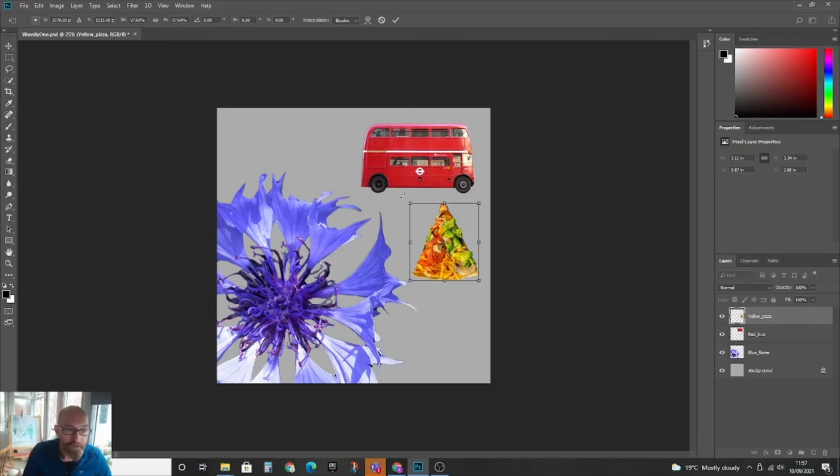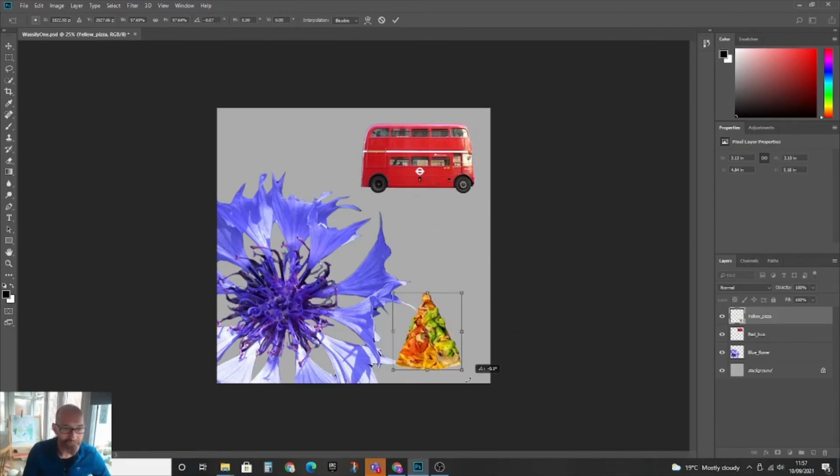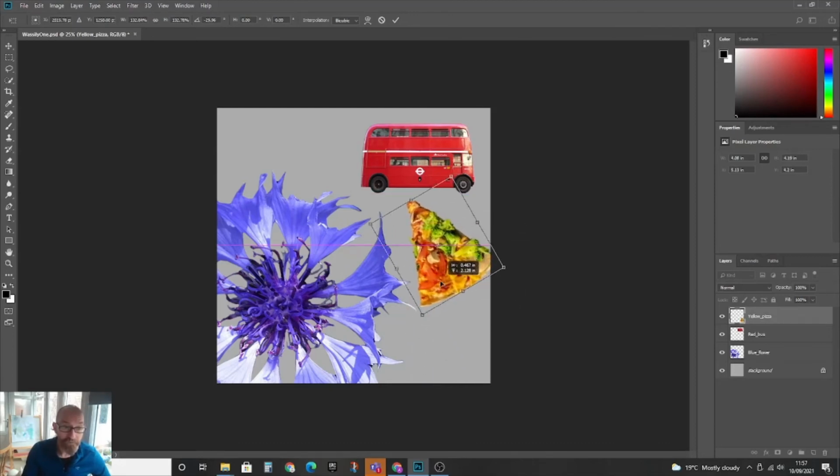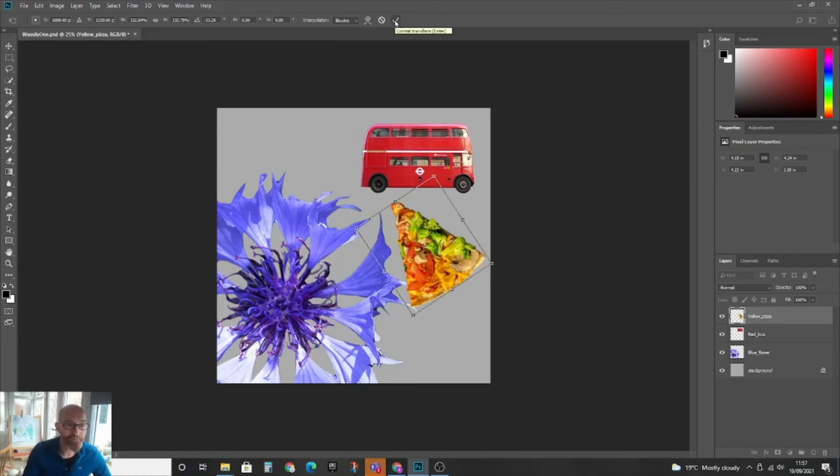When it does that, if you then click, you'll see that you can rotate your object, or pizza slice, and move it to wherever you want. And of course, you could always resize it a bit as well, couldn't you? Look, you could resize it and move it. And then when we're happy with it, we hit the tick button at the top of our window.